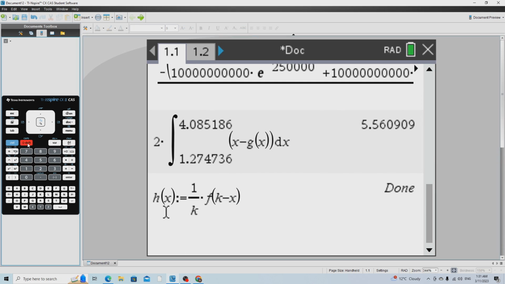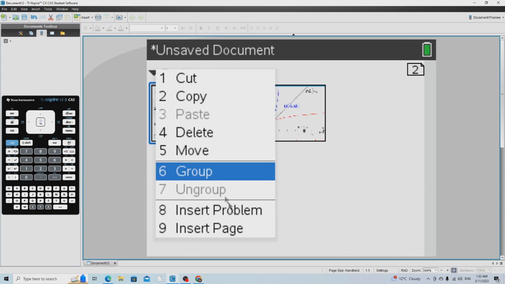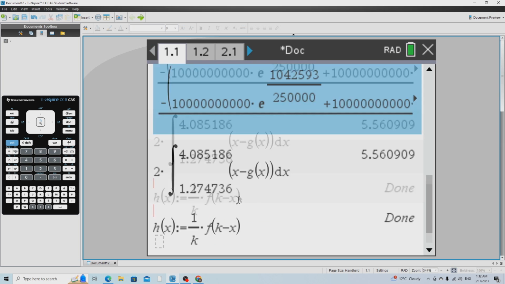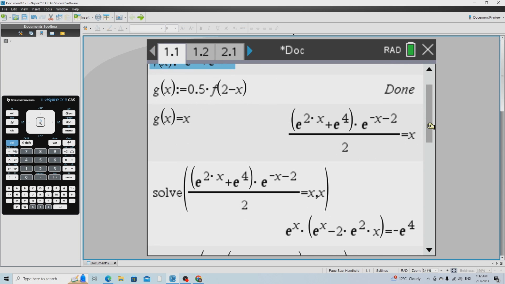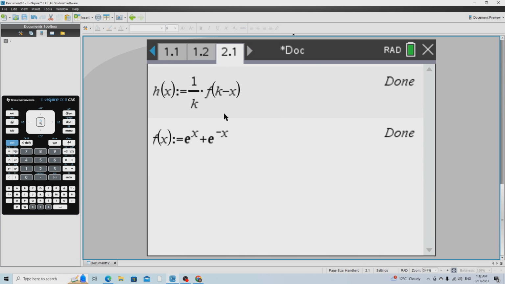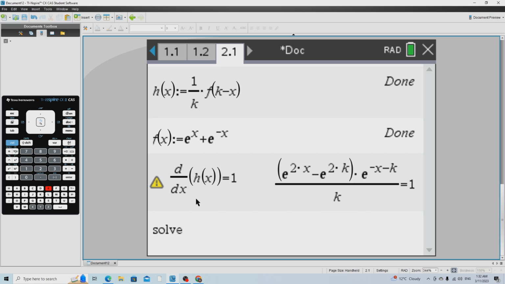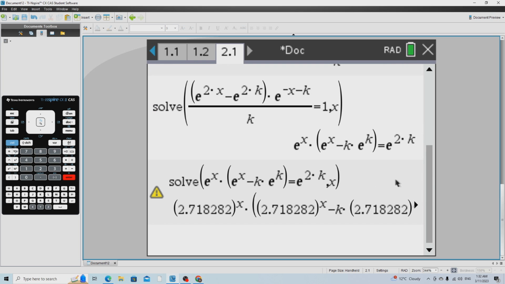Be careful actually, because we've already defined k's and stuff, so we want to take everything over here and make a new problem. We have these two, and we don't actually need that one. So if we solve when the gradient of h of x equals 1, we solve for the answer, comma, x, and we get this. So we probably need two things.